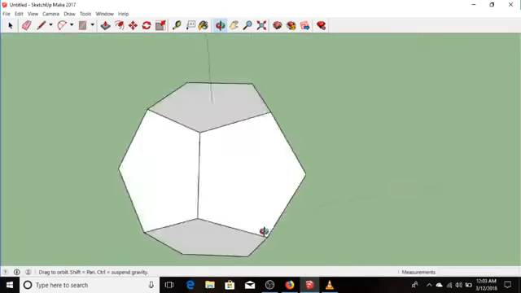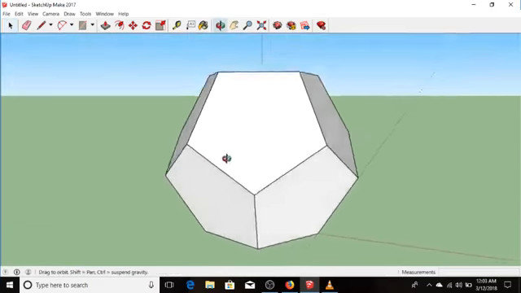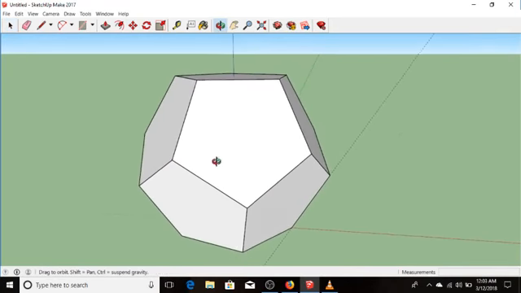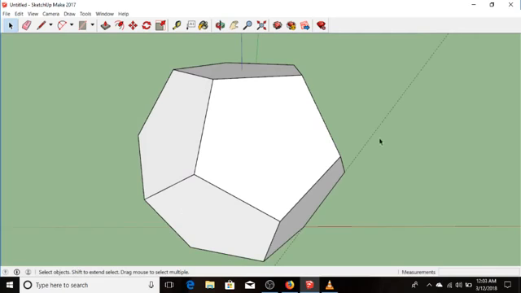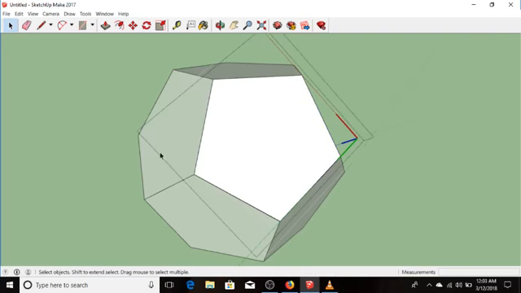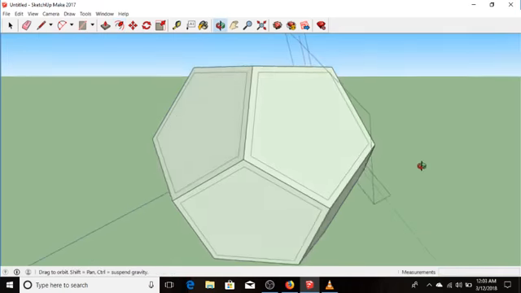There's the dodecahedron. Pretty straightforward, huh? Just grab the tool you need and figure out what you need to do with it. Now, since we made all of these components, 12 identical objects, we'll edit this one and everything else will match. Offset. I'm going to draw an offset line about 0.2 meters would be good. And see, the same thing happens to all the other copies.